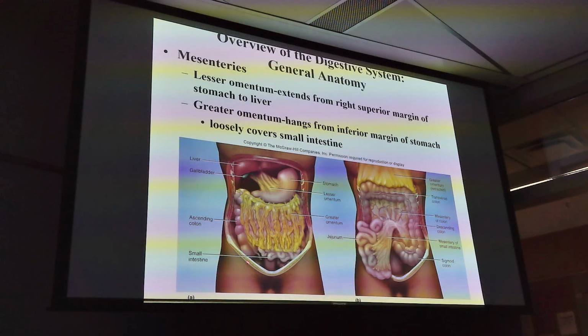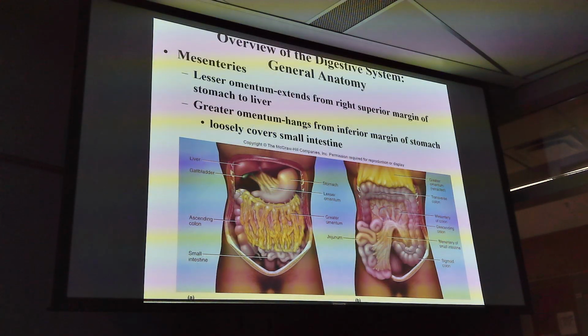Now what's important here is, see all these little red and blue lines? You can't see the green and yellow lines, but not only is this holding everything in place, and you can see it really here, the mesentery, the red and blue here, but you can see all the little lines through here. Not only does it keep the organs where they're supposed to be, here's the mesentery of the small intestine, okay, here's the mesentery of the large intestine back here. The lesser omentum keeps this in place, this keeps everything else in place, this is the greater omentum. And you can see all the blood vessels. So it's not just the intestines we're worried about, but we don't want the blood vessels getting tangled up, okay. So all of these mesenteries are very, very important, okay.